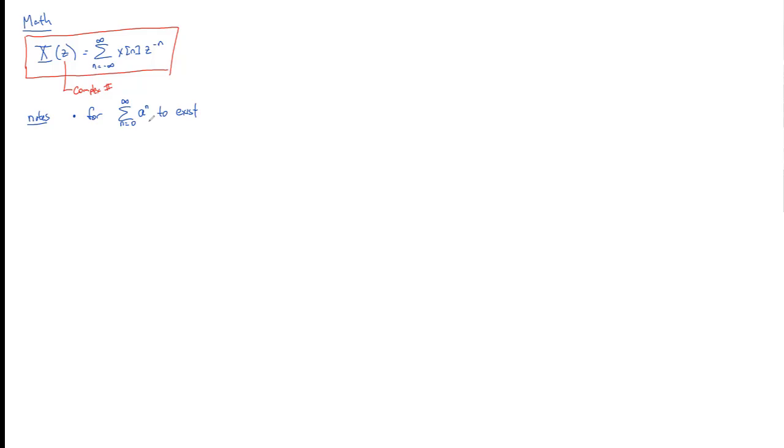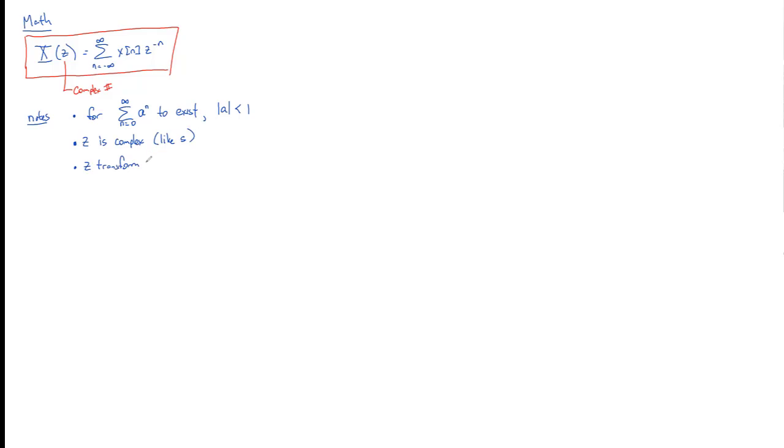So the question is, does the z transform exist for any value of z? And for this to exist, I think you can see that the absolute value of a has to be less than 1. If the absolute value, which might be complex, is greater than 1, then this thing will grow to infinity for large n, and the sum is not finite. So that's something to keep in the back of your head. The next thing to keep in the back of your head is that z is complex and generally non-intuitive, just like s was in continuous time.